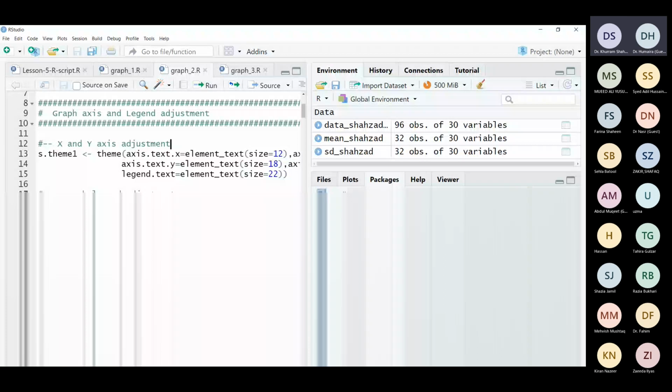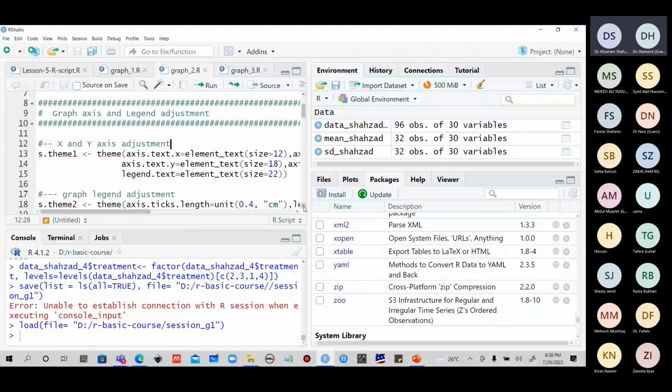You can also adjust the legend text size, what your legend text size should be. So by the theme function you can adjust all your x-axis, y-axis, and legend texts, and also the titles.